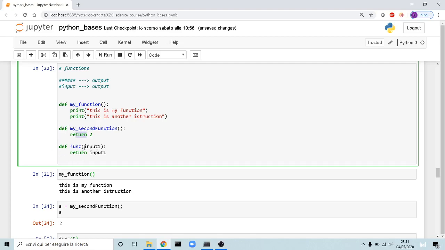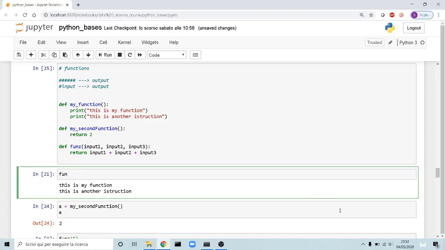Another kind of function is one where you can put an input, or more inputs if you want. This function will return the sum of these three inputs.